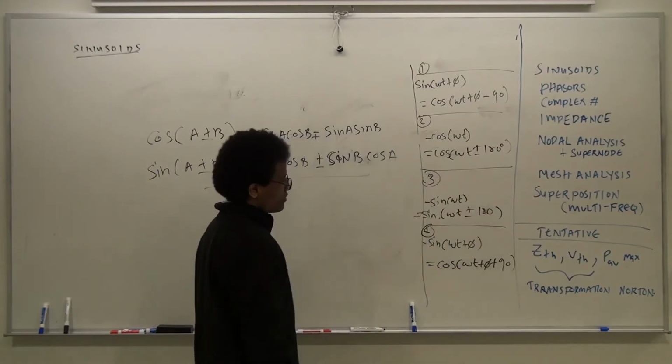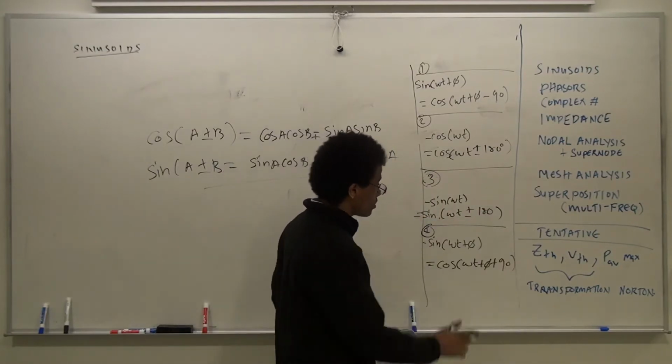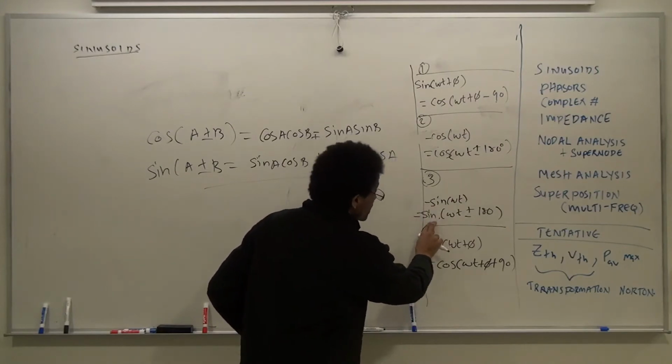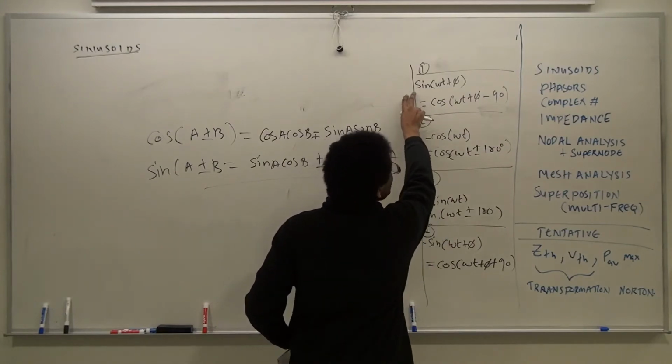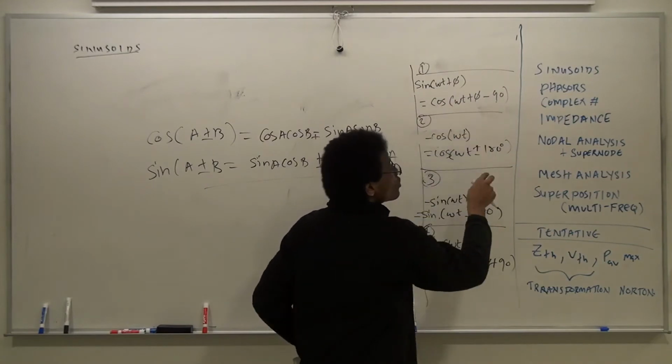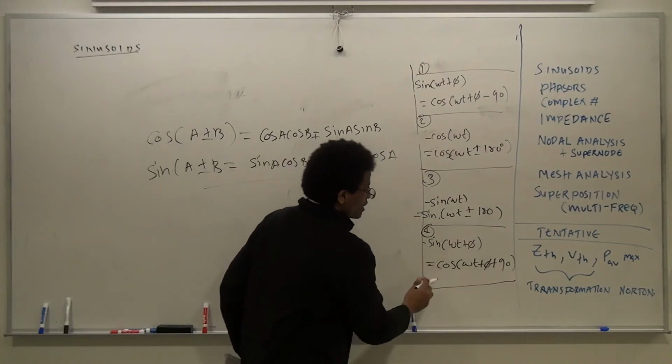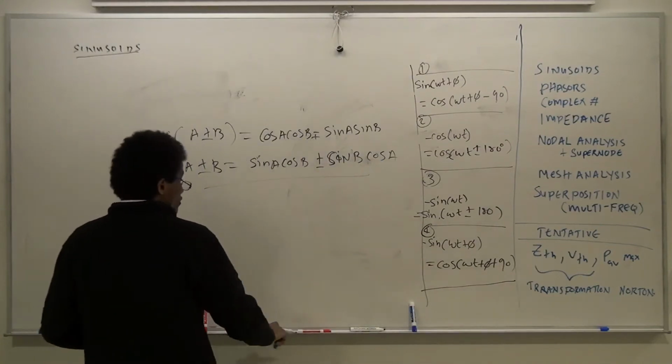Let us take, for example, 180. Let's use 180, for example, plus 180. And then this will transform the negative sign to a positive sign. Now you want to transform a positive sign to a cos, you minus 90. So 180 minus 90 is 90. So that's how this was derived. So number 4 is also very useful.